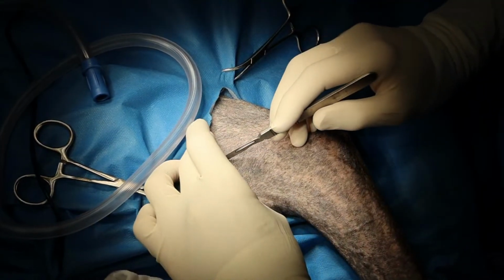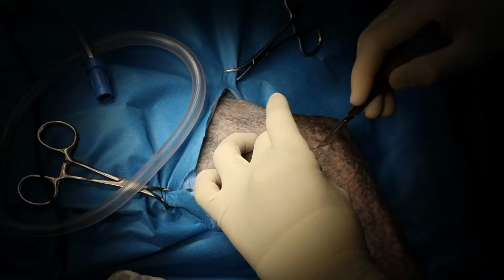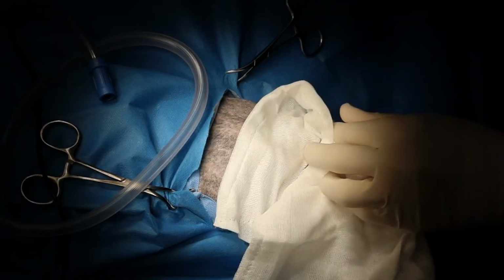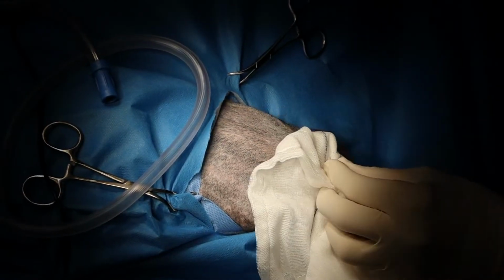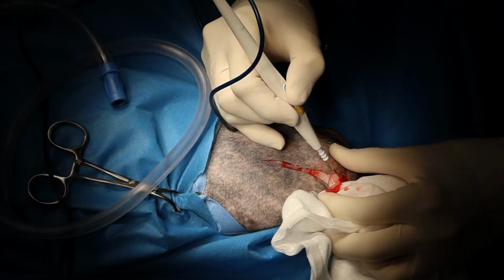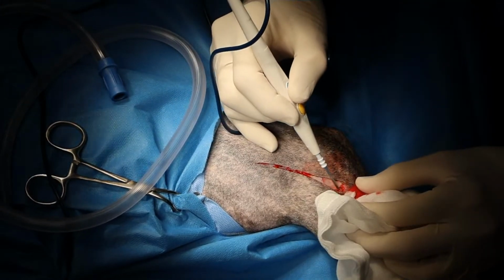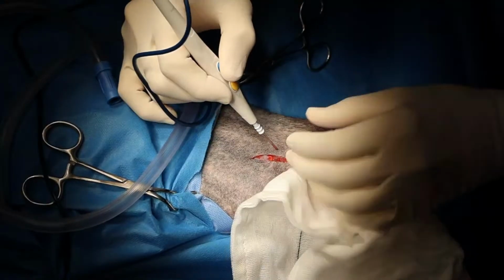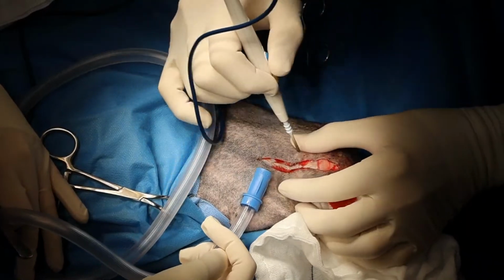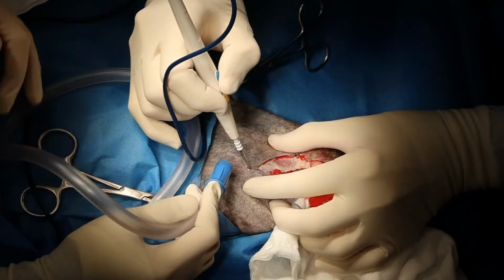A Dutch shepherd, 4 years old, presented to us with a left forelimb lameness and elbow pain. It already had some radiographs, which didn't show much except some arthritis in the elbow joint. I didn't see an obvious fragment, but I was assuming this was going to be elbow dysplasia, just based on the history and the breed.